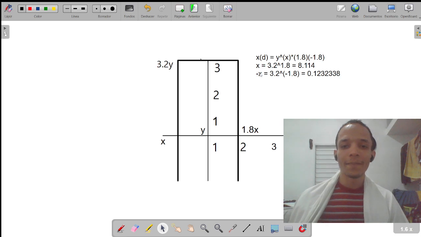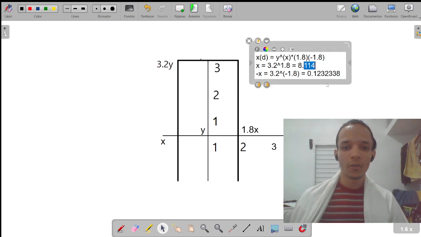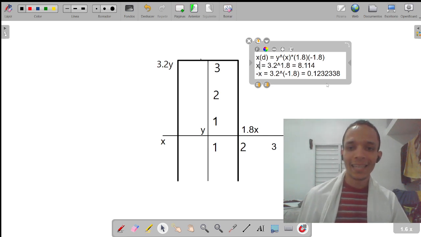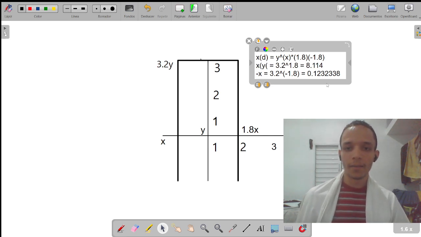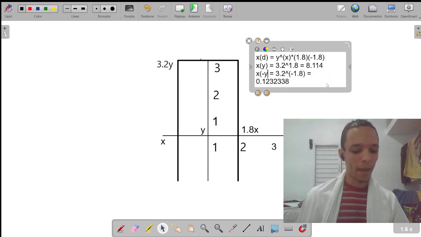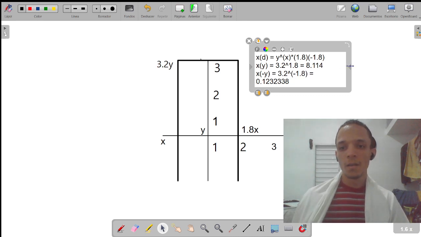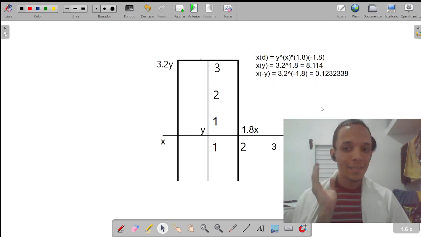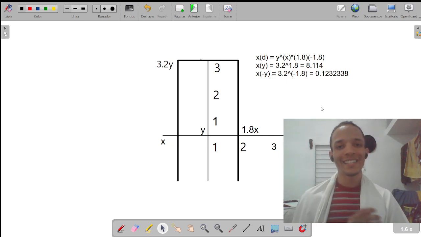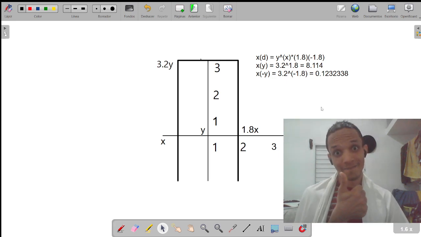Believe it or not, something that you have to understand also is that this x here is not x. This here is x, minor y. And that's it. As cool as it looks, as simple as it looks, as well as it is.